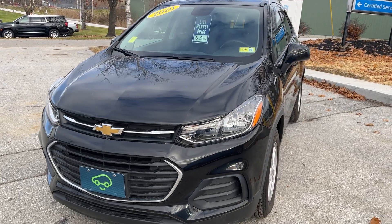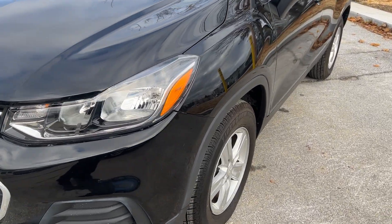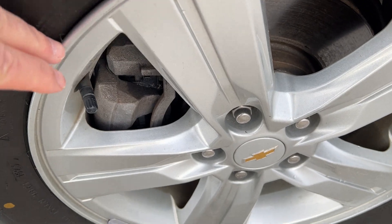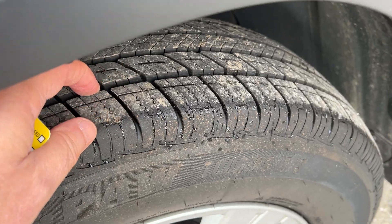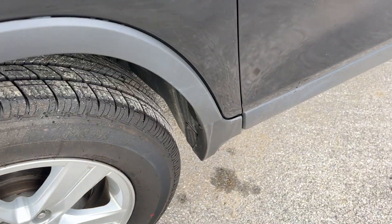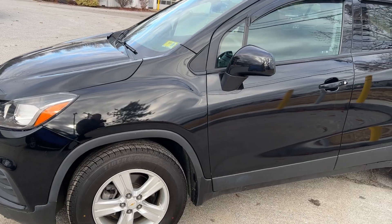It's a one owner vehicle — it was leased right here. It's in the black exterior color with very nice alloy wheels, and they're in great shape. The tires are very good, nearly new. We have cladding around the wheels and on the bottom to protect against rust here in the northeast. This has your 1.4 liter turbo — it's a peppy little engine.